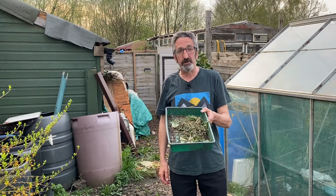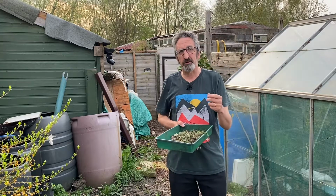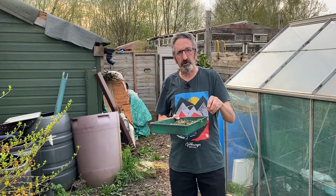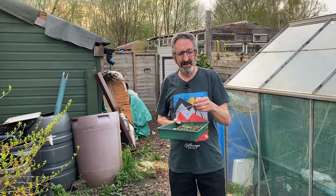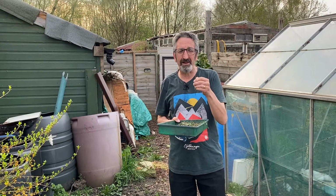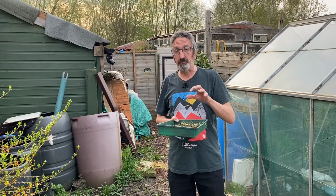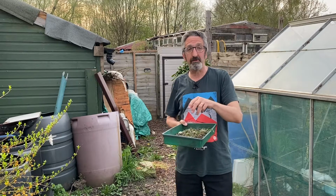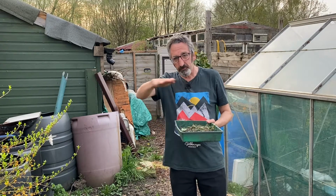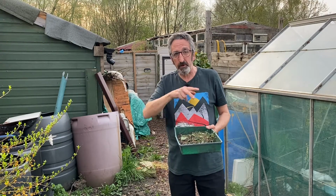I'm now just off to burn my bindweed. I've been picking it out of the greenhouse here. It's come up in the corner, so I've dug a foot square and got as much of the root as possible, because as you know, if you leave the tiniest bit of the root of a bindweed, it'll just regrow and set off again. If you can't dig it up, if it's in a problem area, get a pair of scissors or secateurs and cut it off at the floor level of your soil or your grass, and it'll keep popping up, and cut it off and cut it off.